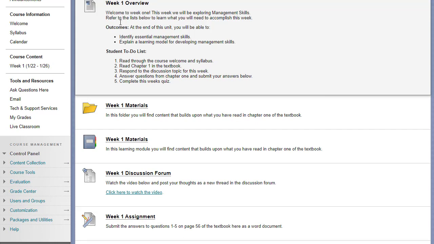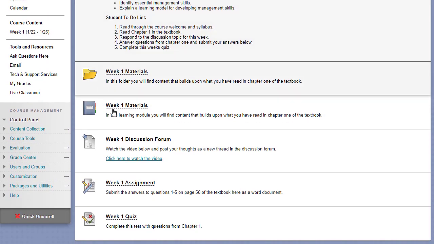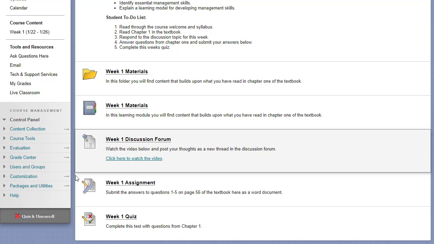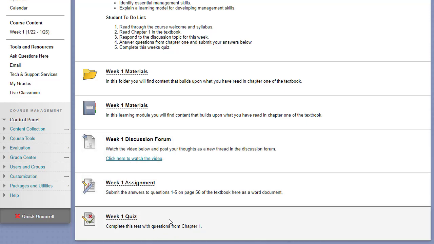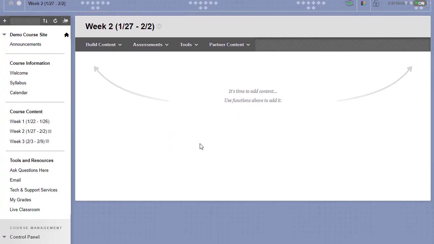It's important to give your content specific titles and good descriptions, and to put them on the page in the order you want your students to do them. So first you want them to read this, then go through the materials, and then complete these activities in the order that they're listed, building from top to bottom. Now, let's take a look at how we could build that type of a page.